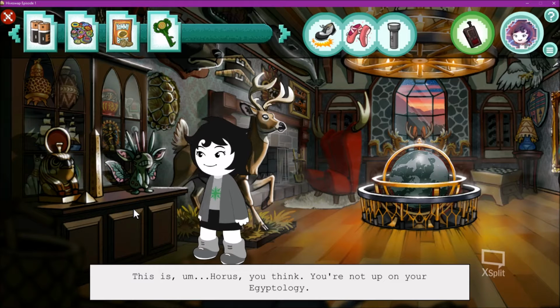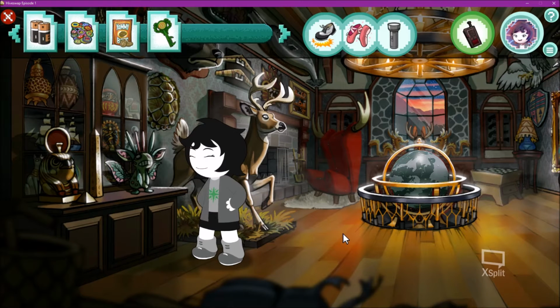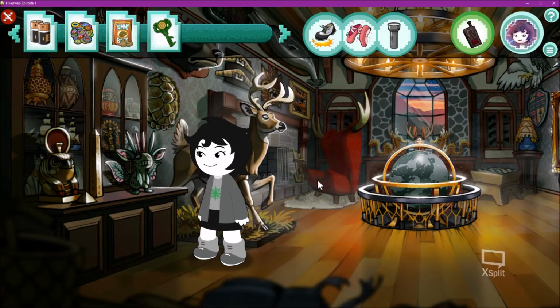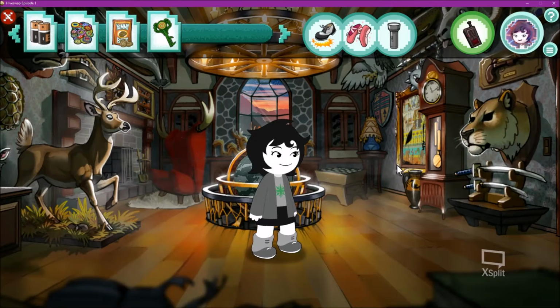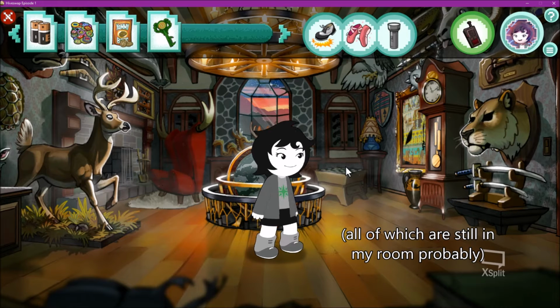This is Horus, you think? You're not up on your Egyptology. I can't believe Joey doesn't have the Egyptology book pulled up at all times. That is a joke. I didn't have the Egyptology. I had the Dragonology and a fairy one. But I did have books about ancient Egypt. I have quite a few of those.